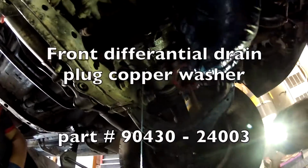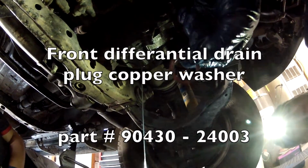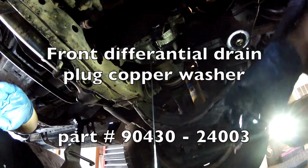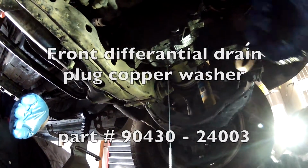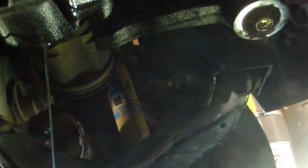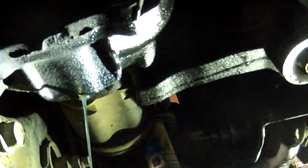Okay, so viewing public, don't do what I did, because it does have a washer. See this copper washer? I'm glad I double checked. When I took the drain plug out and it made a mess, this thing shot into the drain pan. So I thought maybe it didn't have a washer, but it does indeed. So don't do what I did and waste fluid. Now I have to pump this thing all the way back up.